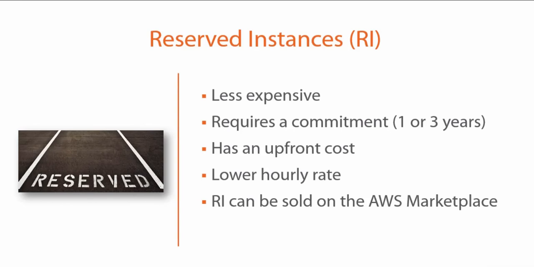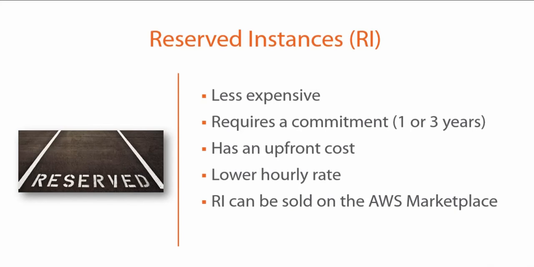The RIs, the reserved instances, can be sold on the Amazon or the AWS marketplace. What does that mean? Well, let's say you have reserved instances that you're locked into, and for whatever reason you're not using them, the project got canceled, whatever that reason is, but you still have that commitment for a year or for 3 years, but you don't really need it. What you can do is put it up for sale on the marketplace. If it happens to be a larger instance, you can reconfigure it into smaller chunks that you can then resell.